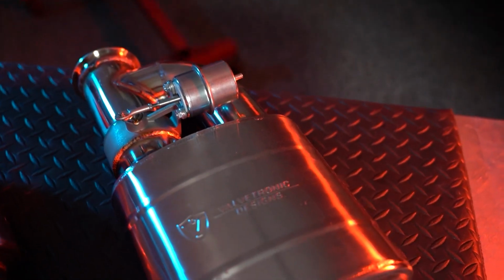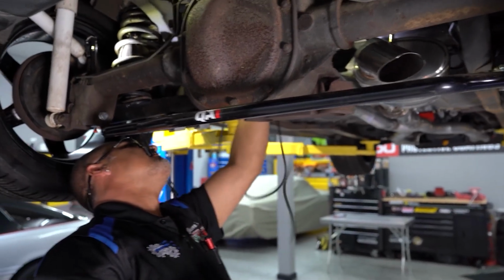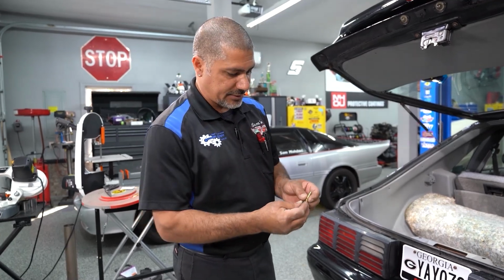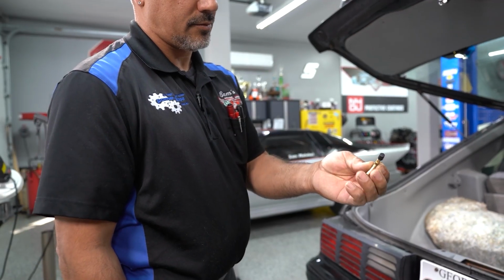What you want to do is make sure that the vacuum operation valve is somewhere you can still access so you can get your vacuum hose to it. Also keep it away from all the exhaust system so you don't burn your vacuum hose and have it not work on you. The cap you just saw me take off the control box, you can transfer onto your T-fitting if you're only using one muffler. That way you have an in and out to the valve, and you're good to go.